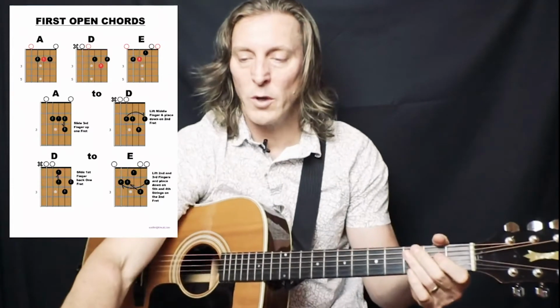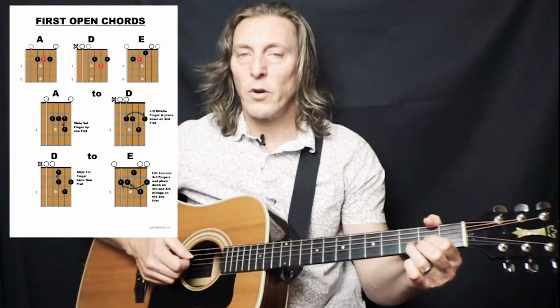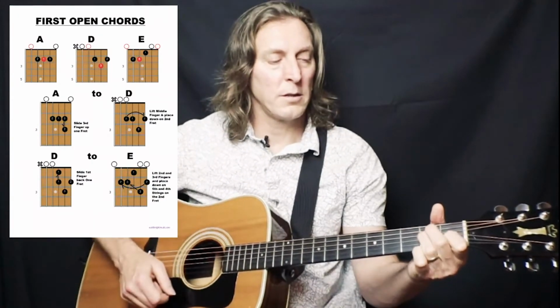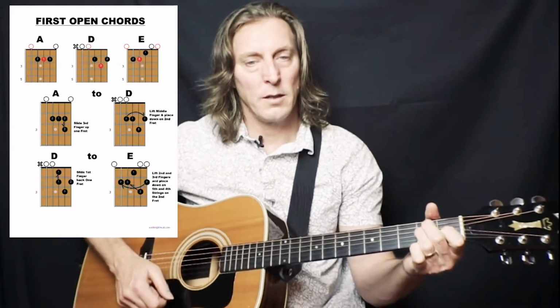That's a challenge. So with the metronome, it's going to look like this and sound like this. So 4, so I gotta, and then back to E, and then D, and E.